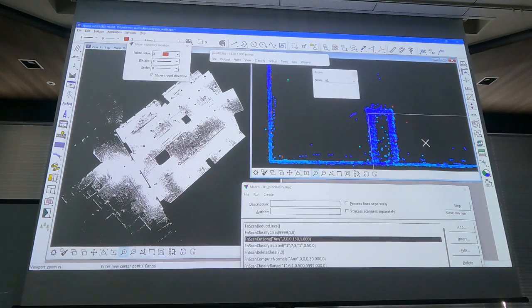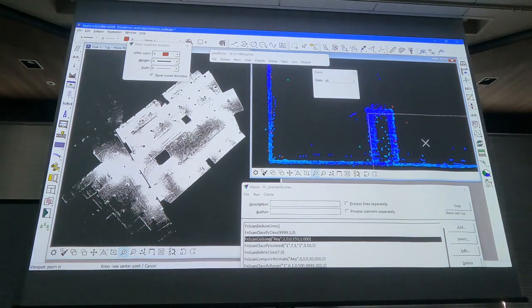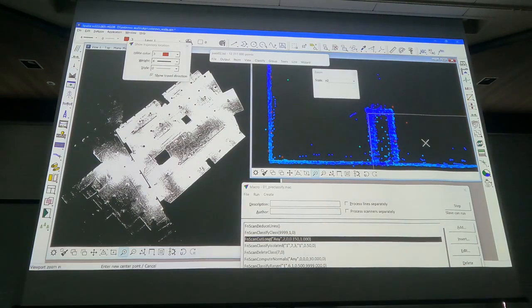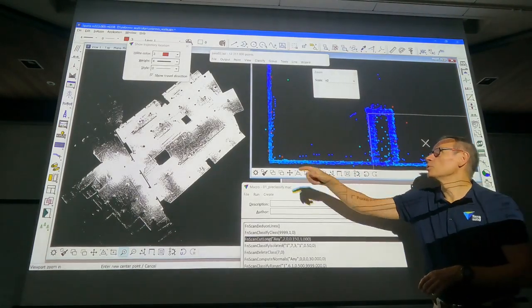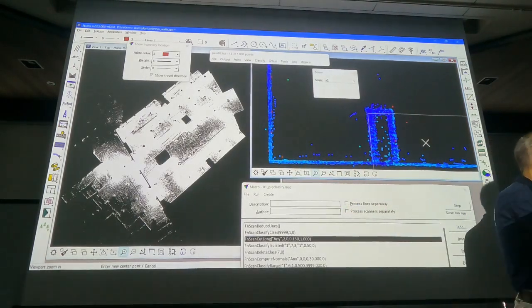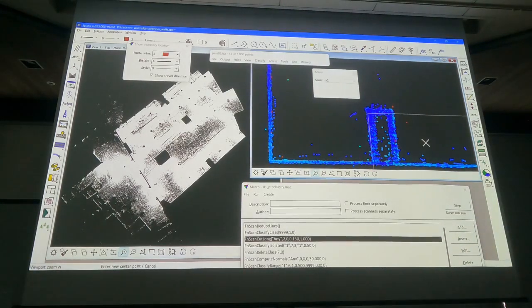And from a longer distance, we get noisier data. So you can see that the red points here, they are somewhat outliers. They do not match the surfaces.